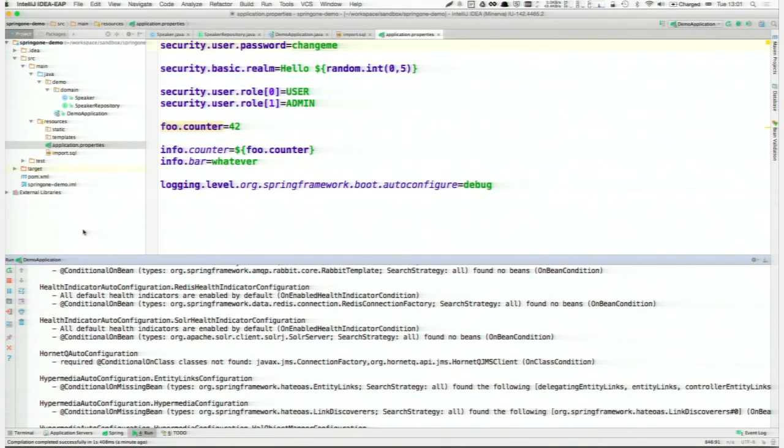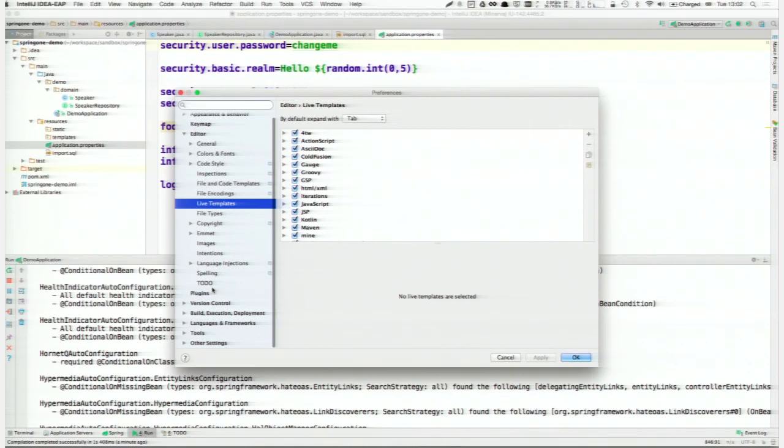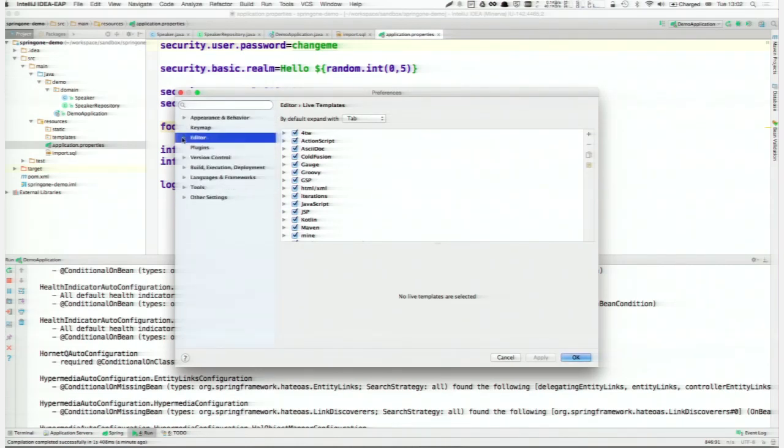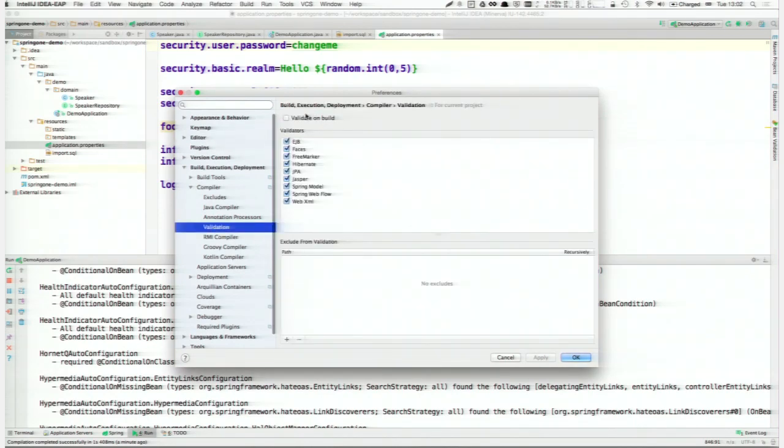But the point I'm trying to make here is, OK, these are maybe not the customization that you're looking for. But if you're working with a Spring Boot application and you want to figure out what kind of options you have, you can type a few characters in that file and figure out basically live what kind of options you have. You also get validation out of the box as long as you activate the validate on build, which is in this section. So compiler, validation, validate on build.